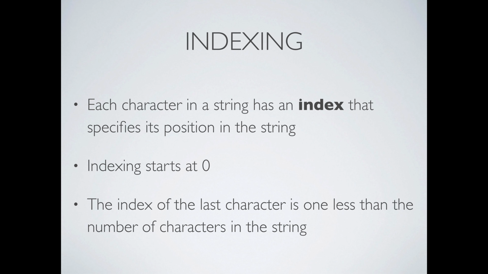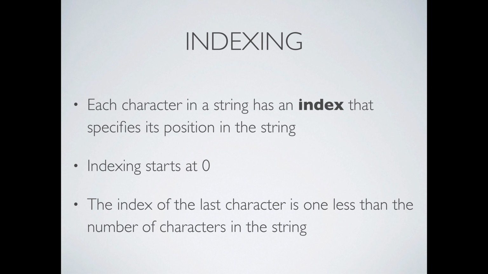Alright, some more cool stuff you can do with strings. So each character in a string has an index. An index is basically a position. We just use the term index in computer science, but it really just means position. So index is going to be some integer that specifies the position of the character in the string. Right? So again, strings are sequences of characters. They're in a particular order, and the index of each character basically says where it is in the string.